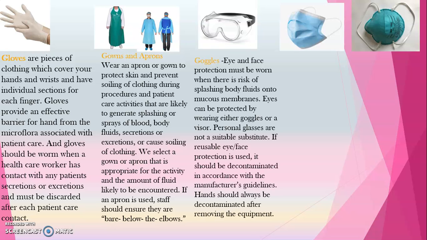The goggles. Eye and face protection must be worn when there is risk of splashing body fluid into mucous membranes. Eyes can be protected by wearing either goggles or visor. Personal glasses are not suitable as a substitute. If reusable eye and face protection is used, it should be decontaminated in accordance with the manufacturer guidelines. Hands should always be decontaminated after removing the equipment.